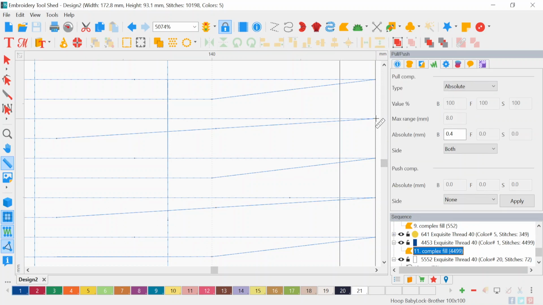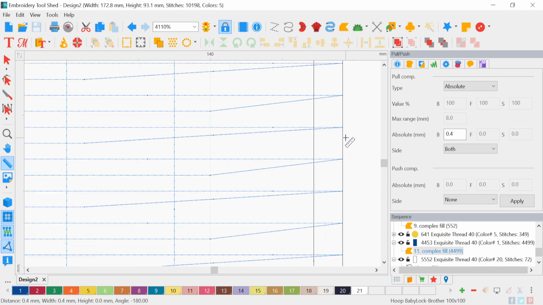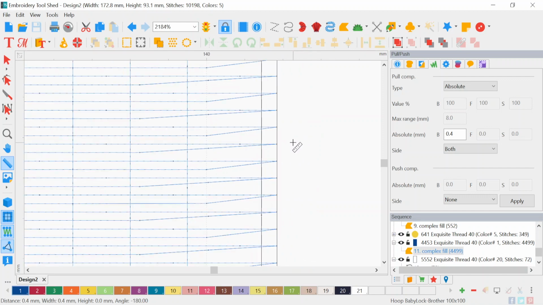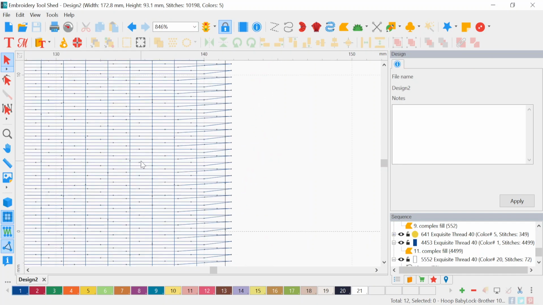If I measure that distance, you can see it's 0.4 millimeter. So it's extended 0.4 millimeter. Basically, if you have another object next to that, it's going to leave that 0.4 millimeter overlap there.